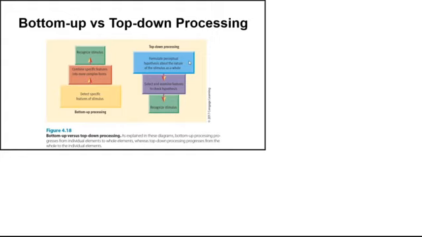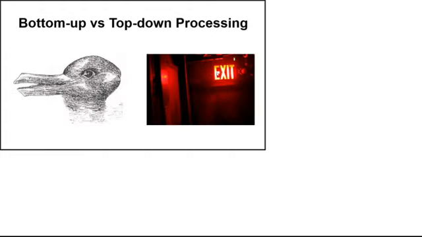So for our bottom up, we start with individual details and put stuff together. Top down, we start with our base knowledge and assumptions and can double check with the details. But there are two different ways of framing things to figure out what it is we're looking at. As an example, we already did our exit sign example, that's fine.